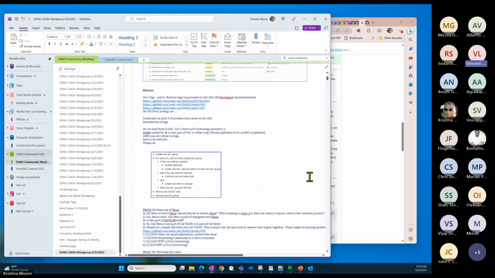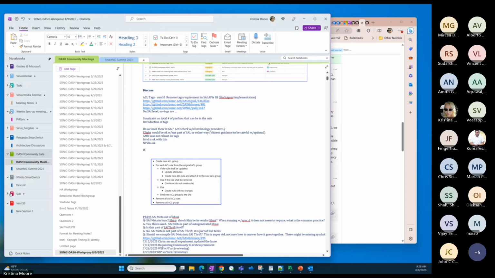So that means if we agree, the P4 code has to be updated, so the generated SAI API gets removed, et cetera, right? Yeah, sounds good. I think we should just remove it if there is no requirement from any of the vendors, and just keep the SAI layer clean.